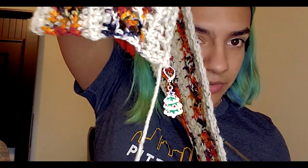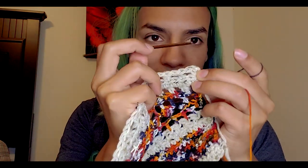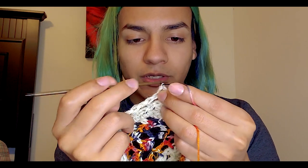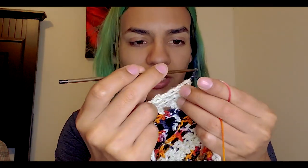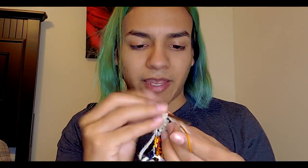I just finished the other side. I put a stitch marker on there by the lovely purple yarnivore. I'm on my other side and I'm literally just going to pick up this last stitch here in the corner. The yarn is right here and I'm just pulling it through. And I'm starting from there. Chain one. You can chain one if you want, so that way you know you have like a foundation, and then you chain another one. So that's your actual chain one. And then you just continue from there. And this is just gonna be a row of half double crochet.